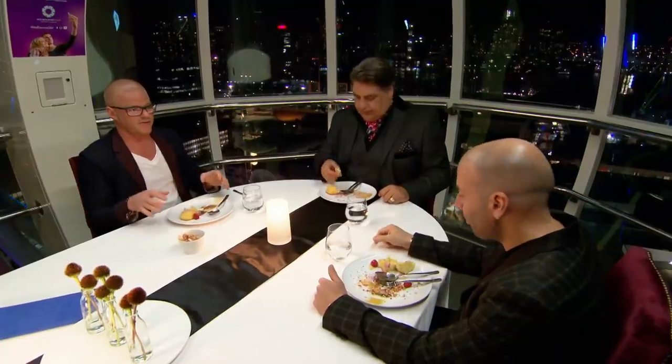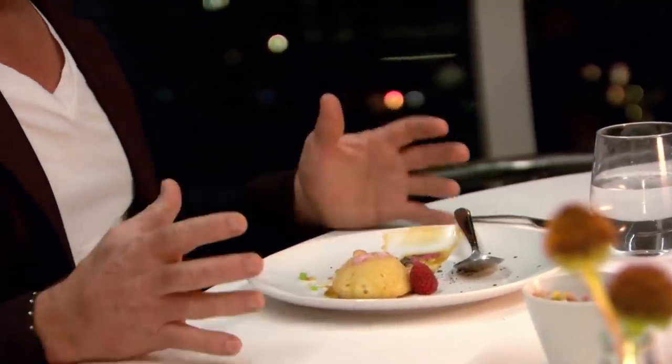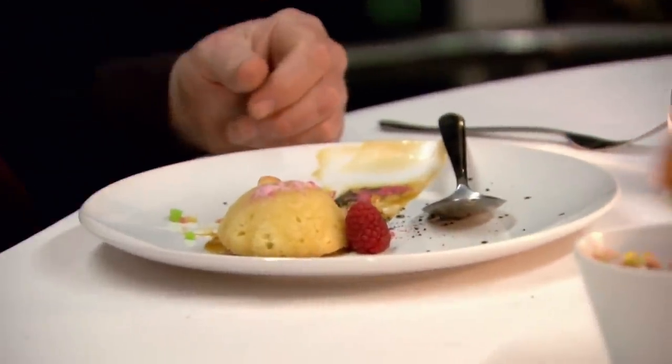From an aesthetic point of view, there's an energy in the dish. I like the caramel. It's got acidity in it. It's delicious, but it's a big mouthful as sweet as that. I know, conceptually, great idea. We all had a big smile on our face when we looked at it. Yeah. But a wee bit too sweet, even for me.